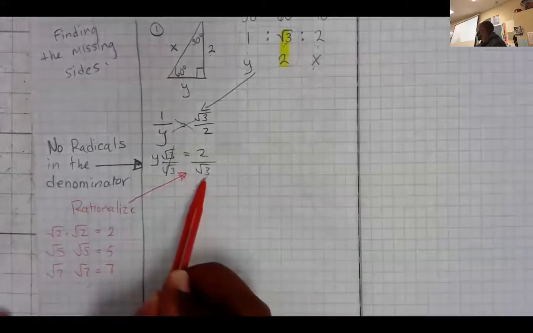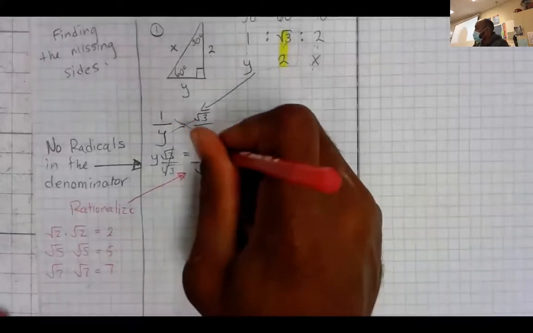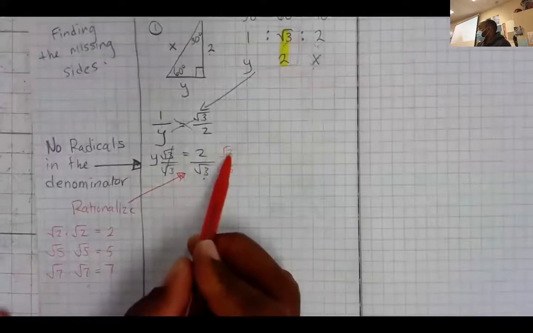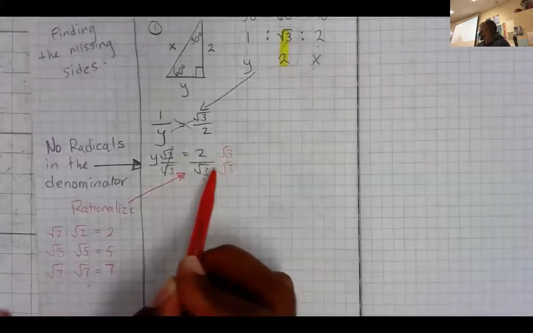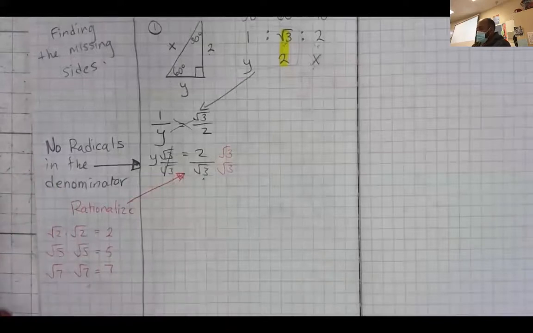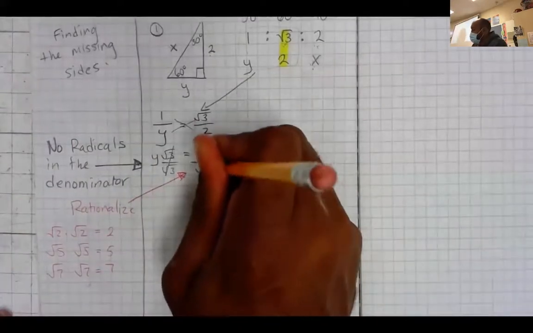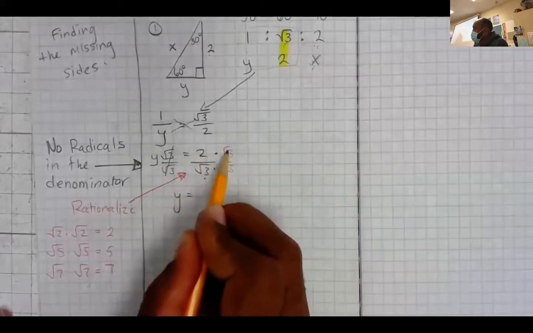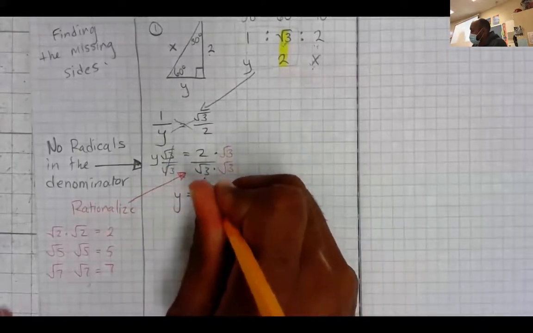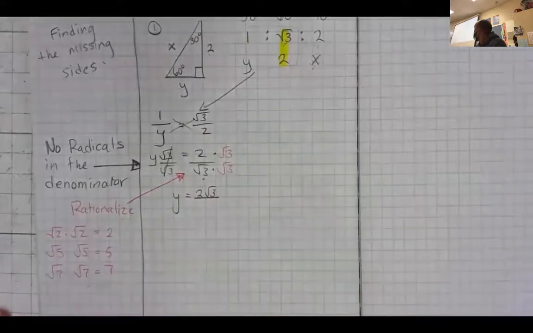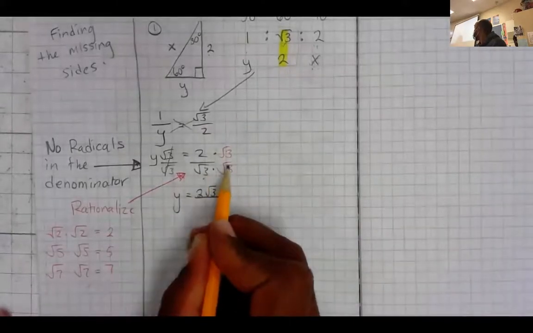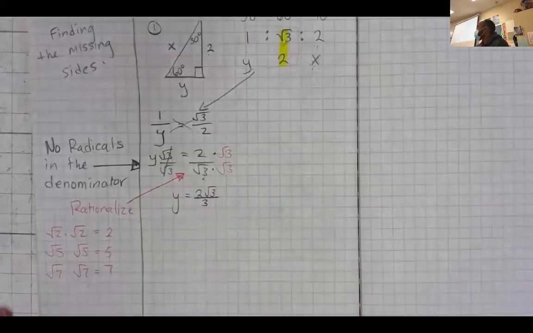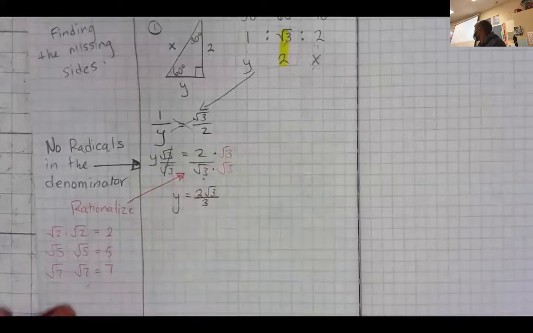So to get rid of this square root of 3, I'm going to multiply the top and the bottom times the square root of 3. Now that's not going to get rid of anything on the top, but it'll cancel out the square root on the bottom. So I'm multiplying top and bottom. So now Y is equal to, first of all, the top is 2 times radical 3. And the bottom, since I'm doing rad 3 times rad 3, it's just equal to 3. Okay, so again, I'm just canceling out that radical there.